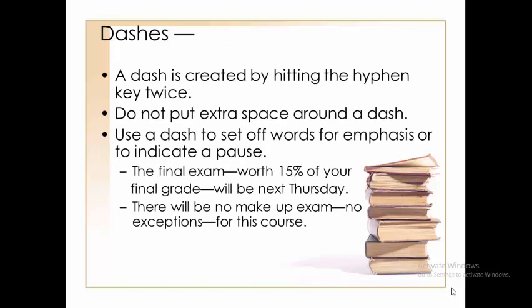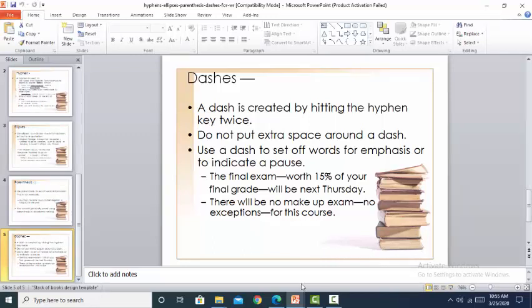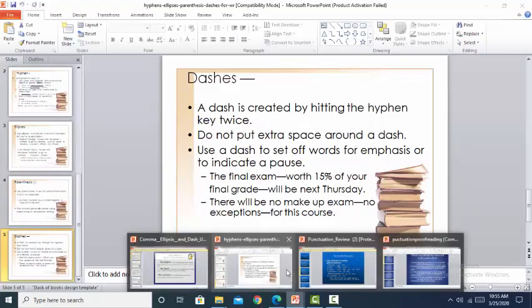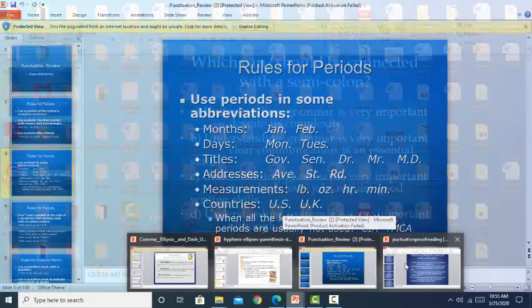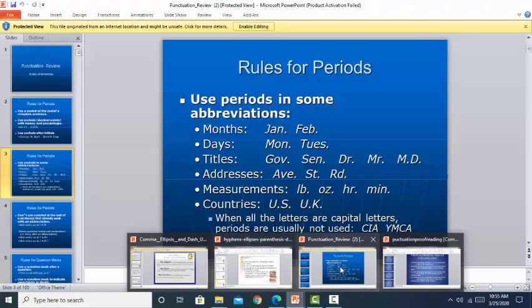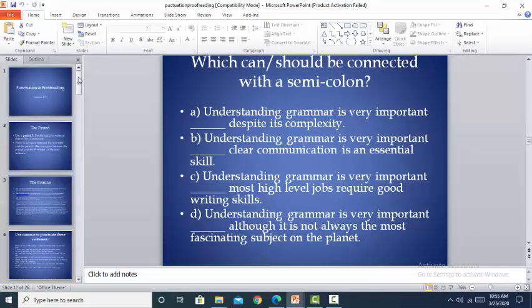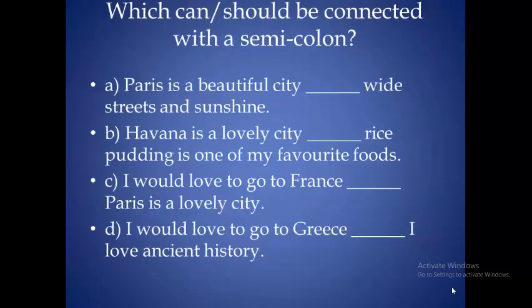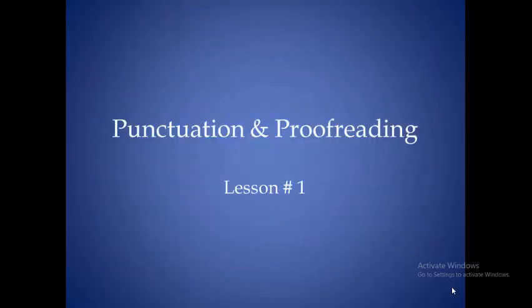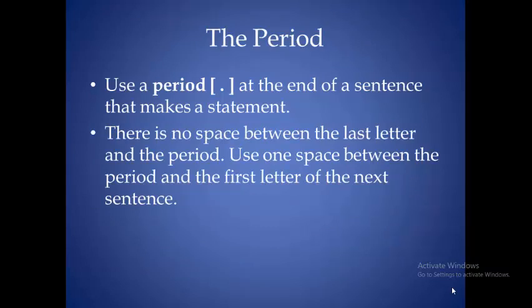Dashes, we spoke about it before. This is for the difference between the dashes, the ellipses, and the other punctuation marks. We have more details about the usage of some punctuation marks. I just want all of you to fully master them and have an upper hand over them. We have here the periods. It's very simple, crystal clear. We use it at the end of a sentence that makes a statement.